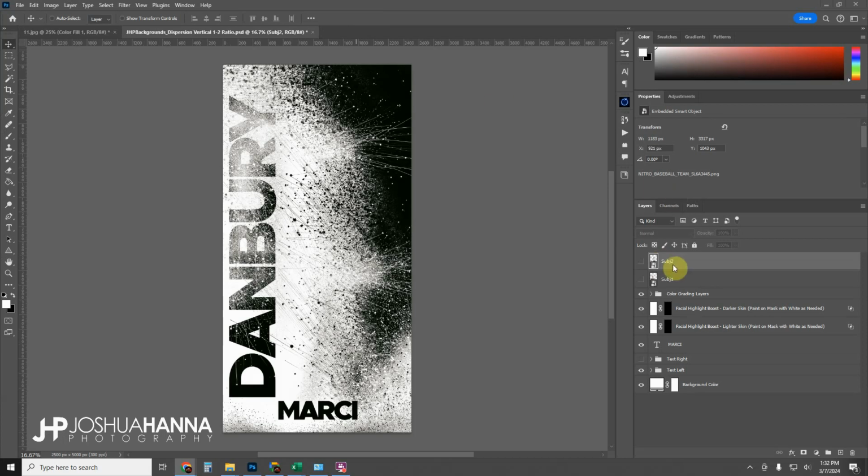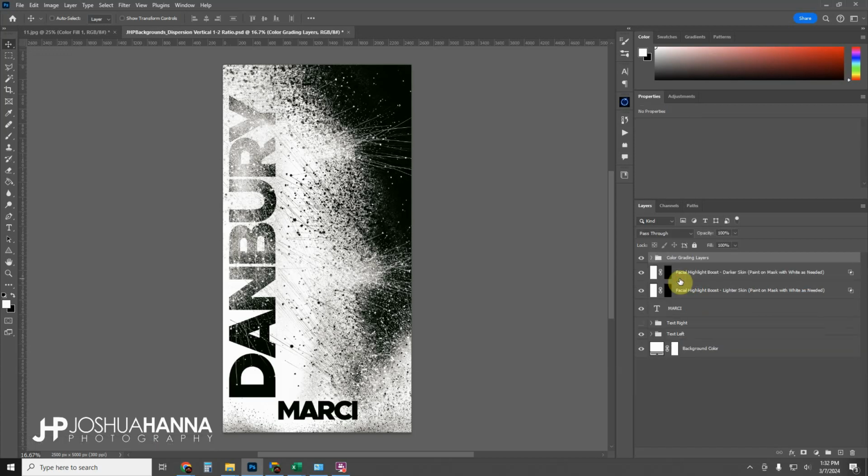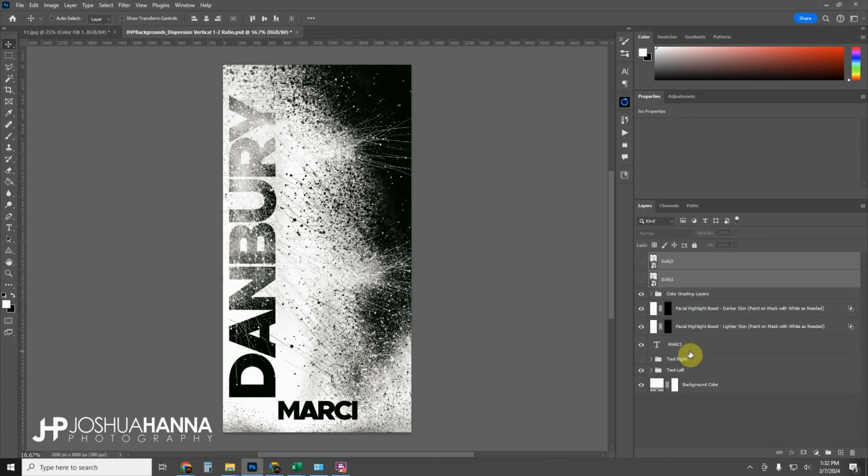So when the design opens up, other than our subjects up here, ignore that, this is how this design is going to look by default. So we're going to see that we have some options down here. So let's just, if we delete these out, this is what the layer stack would look like when you open it up. Okay, so we're just going to drop subjects there in a minute.